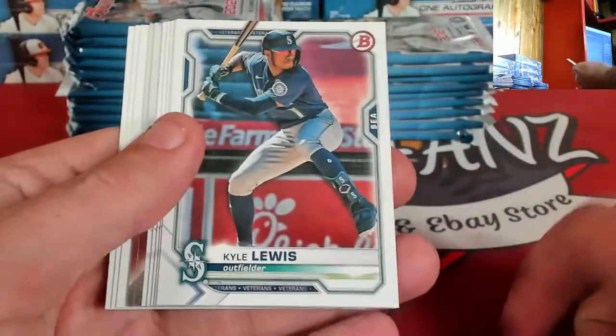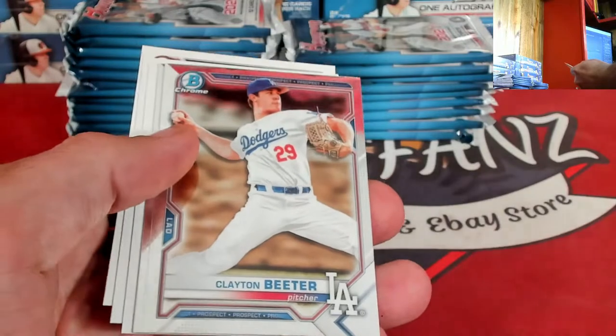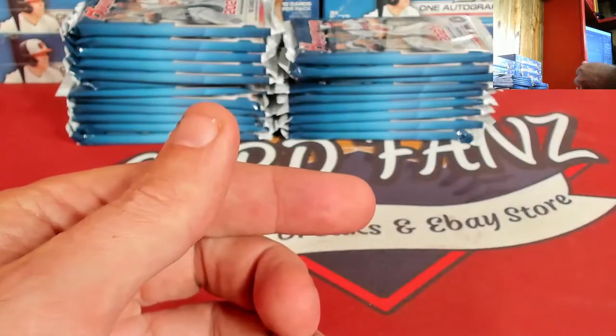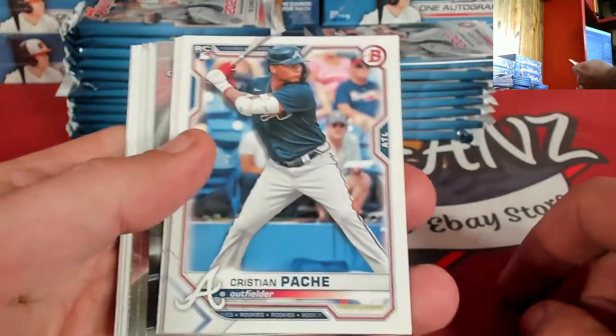I can say that we can have our superstitions just like most of these players that we chase down have. Beater and Sabato on the chromes. There should be Austin Martin chrome here. Sequencing is correct.